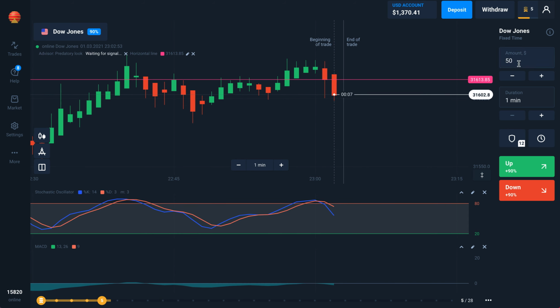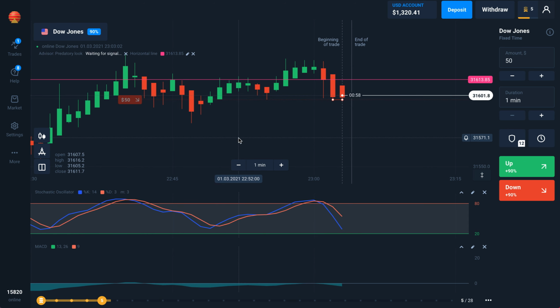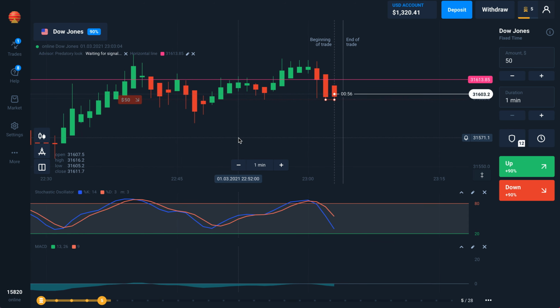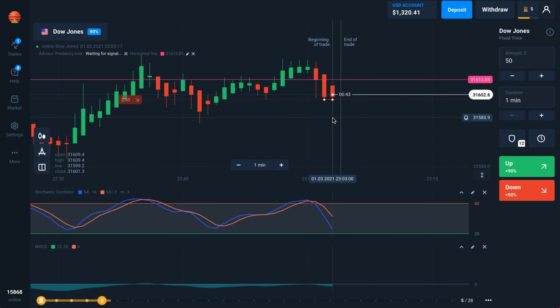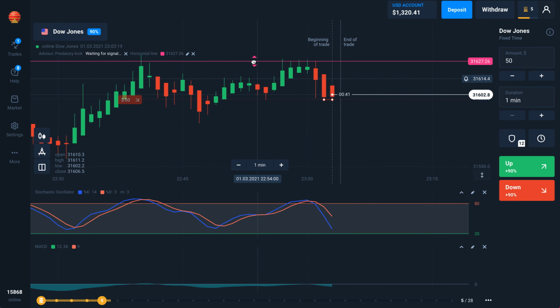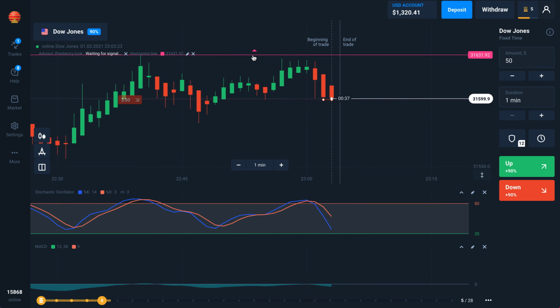Okay, let's try for the last trade. We'll find out. 4, 3, 2, and 1. Let's go. Boom, right there, sell. Okay, we'll find out for the third trade. Even though we lost 1, we still have a 75% win rate. But if we win all of this, it's a 100% win rate.